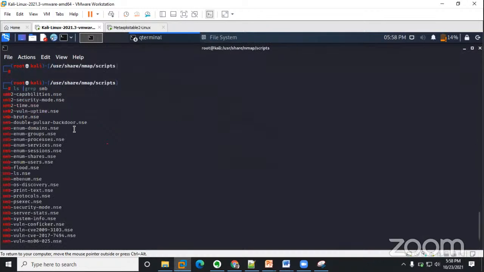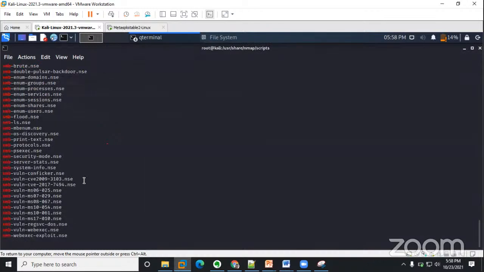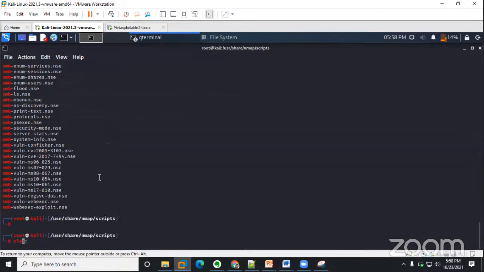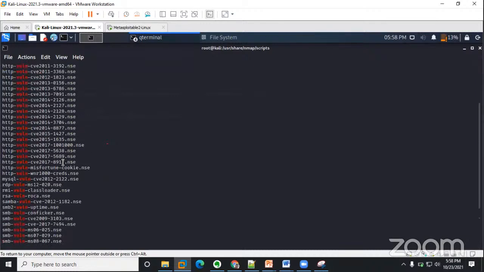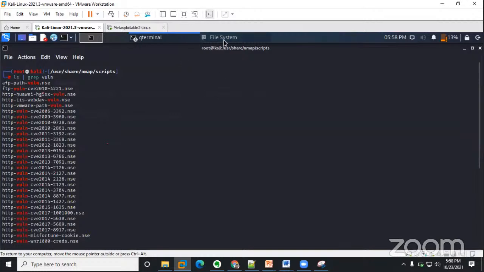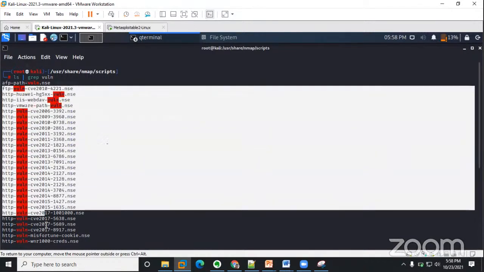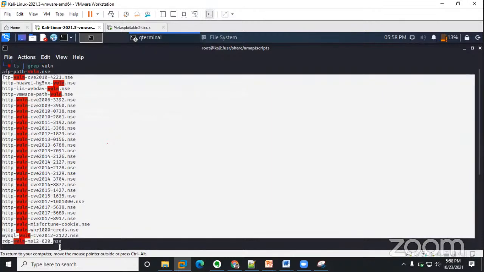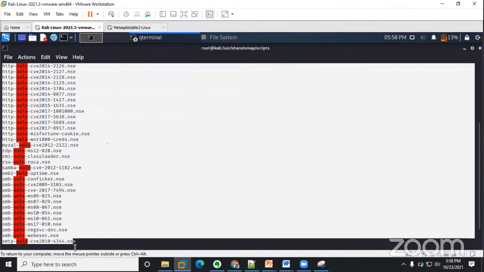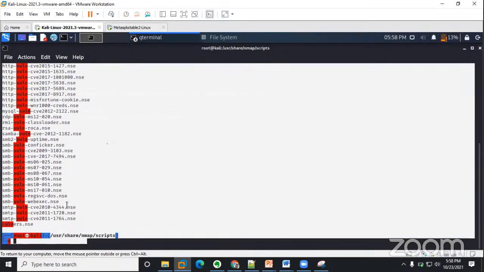So you can see, guys, what Nmap will do. To show you the scripts that it is currently using, I'll use the pipe and grep for vuln. You can see, guys, these are the list. So what I'm telling Nmap to do with that previous command is that it should use these scripts. These are the vulnerability scripts that Nmap has that it will use to scan against a particular asset or a particular IP or target, as the case may be. So that is what Nmap is trying to do.